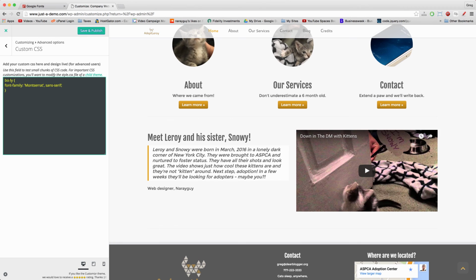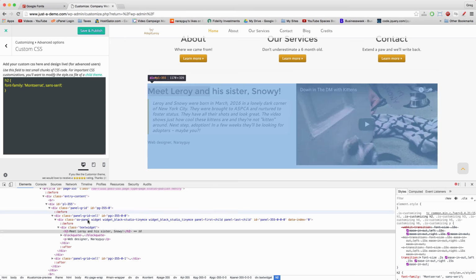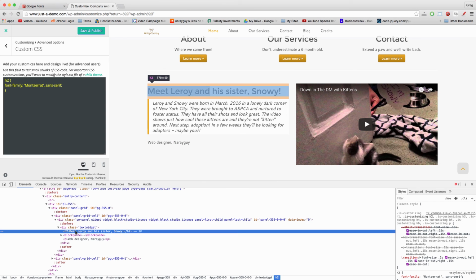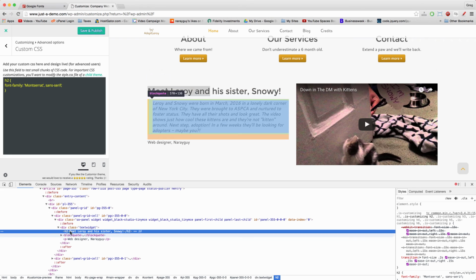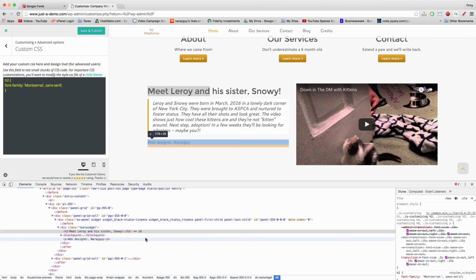And if body is not the right selector, then you're going to need to play around and try something like H1, H2, H3, or so on. To find the exact selector like body or H1 or H2 you need, you can always highlight part of your website, right click and hit inspect, and you'll see what selector the theme developer chose. In this case, it's an H2, and we can see that right here in the inspect element HTML. That's as far as we're going to go for now in this demo.